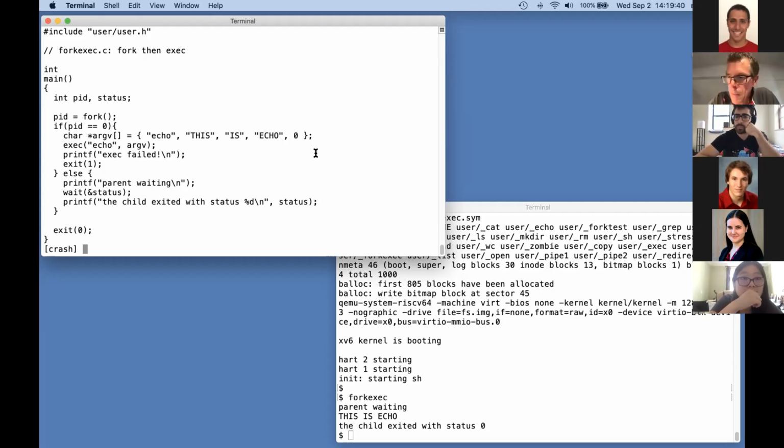If a parent has multiple children, would wait just return as soon as the first child finishes, meaning that there could be some more interleaving with the parent and unfinished children? Would there need to be multiple separate waits to ensure all children finish? Yes. If a given process calls fork twice and it wants to wait for both children, it has to call wait twice. And each call to wait will return as soon as one of the children exits. So when wait returns, you don't necessarily know which child has exited, but wait returns the child's process ID as its return value, so you can tell after wait returns which one it was that exited.